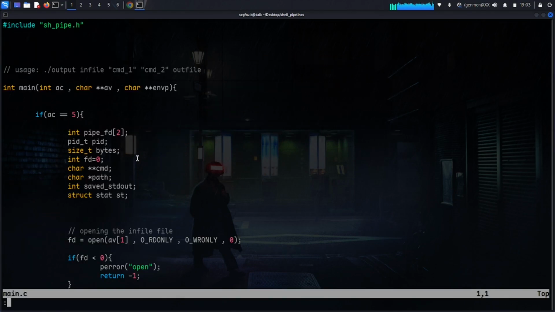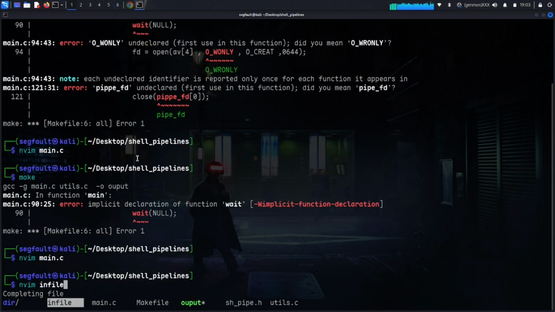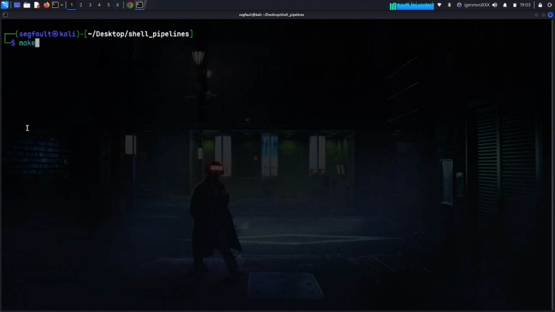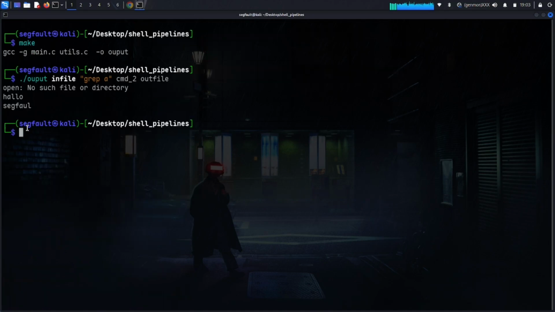Wait, yep, I need to include sys/wait.h in the header file. So here I'm going to include sys/wait.h. So make. No such file or directory. What?